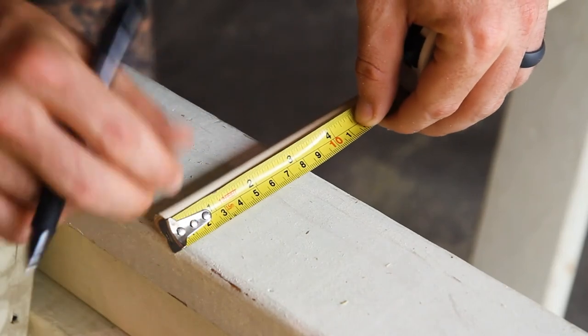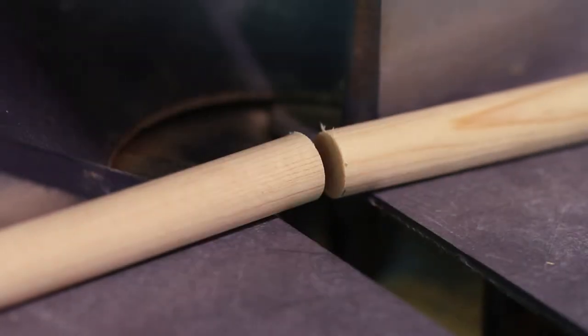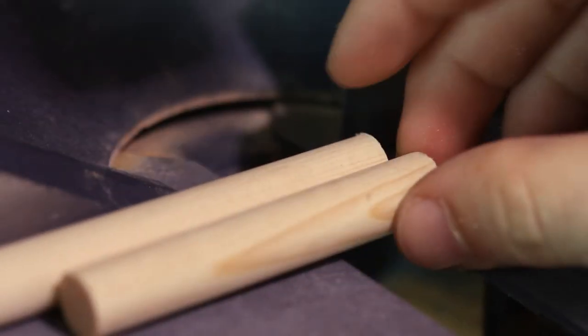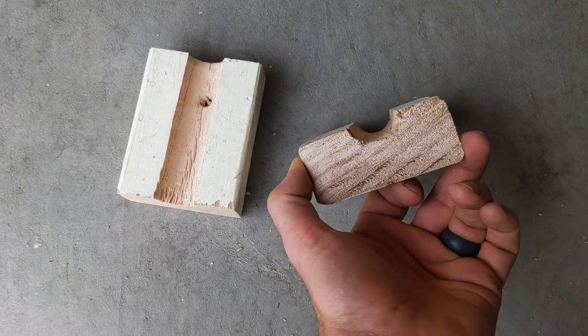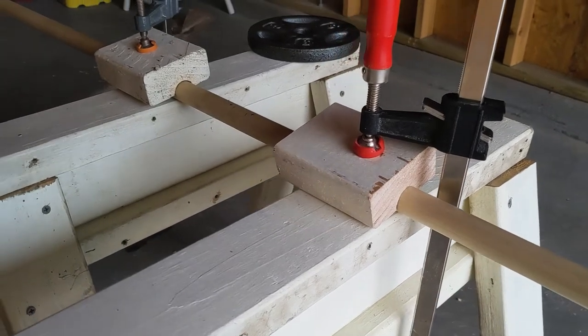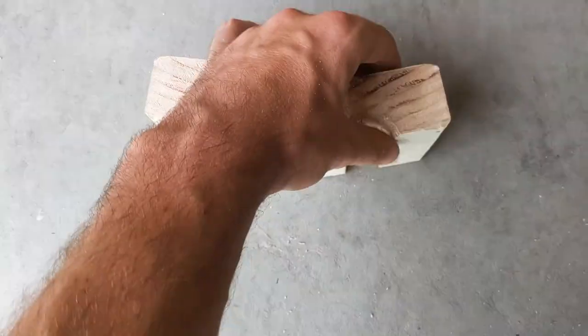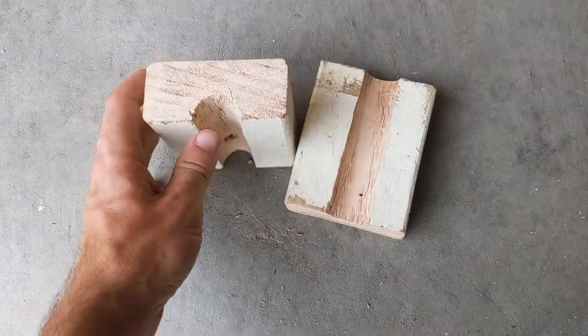Next, I'll cut two 3 inch long pieces from my ½ inch dowel for the pins. These will keep the weight directly in the center of the bar. I'm going to try these little guys on this project — I made them so I can clamp the bar to my sawhorses to keep it still for the next step. It's just two extra pieces of 2x4 I clamped together and drilled a hole through.